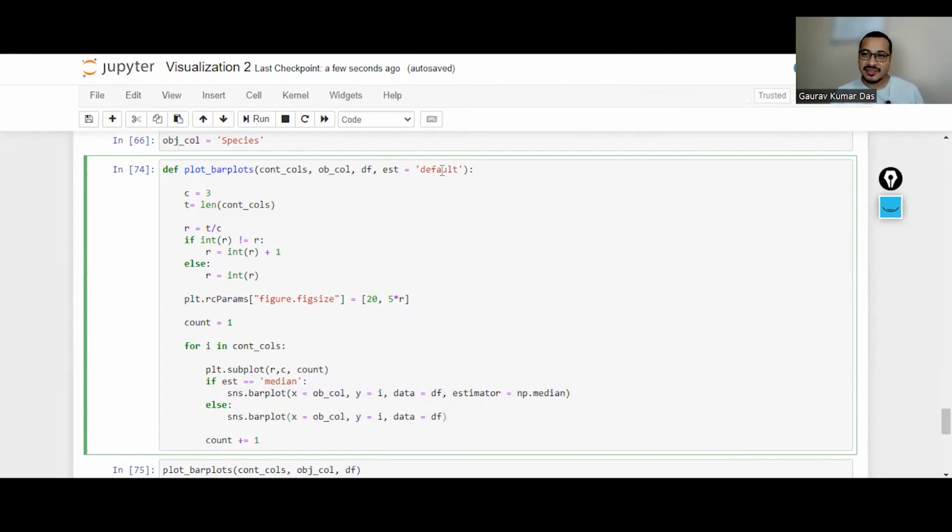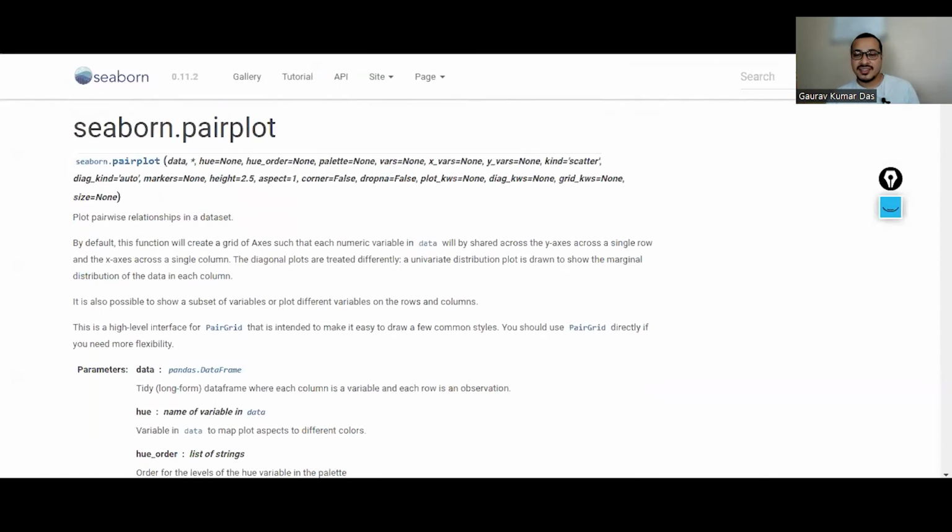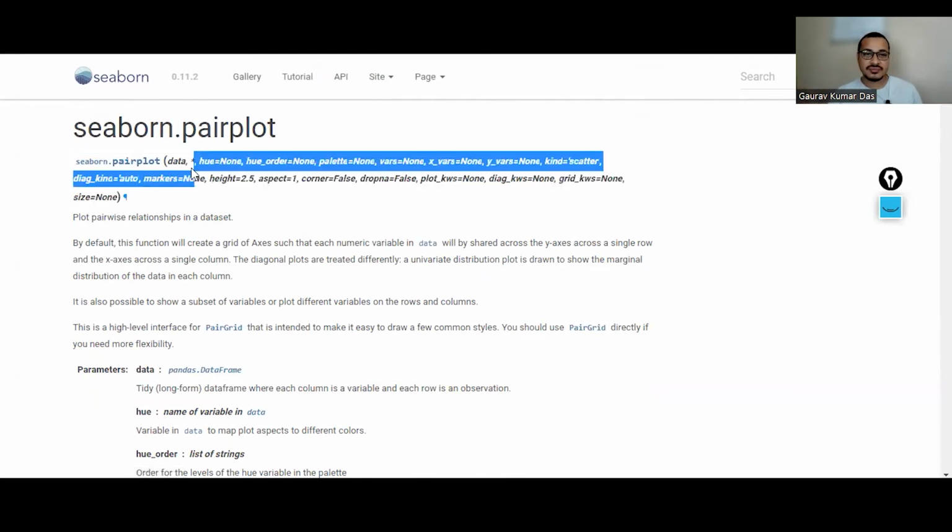Why? Because if I want the mean, I don't want to use the default argument. That is how developers have actually built all these functionalities behind. Why are there default values there? So that you don't have to keep on writing them again and again as a data scientist or an analyst or a person who is doing any analysis in their own domain. All these are default values.